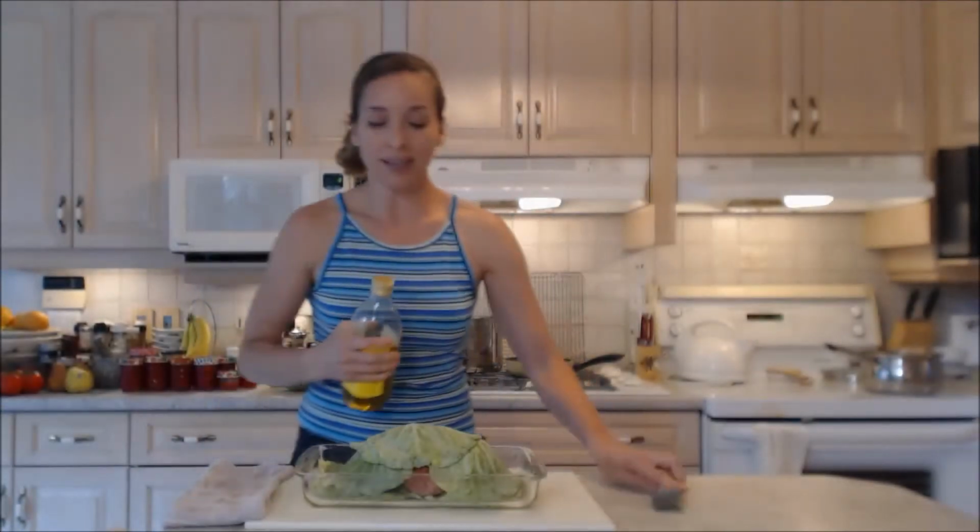So I'm actually going to put a little bit more olive oil on the top of this, because I don't need my cabbage drying out.